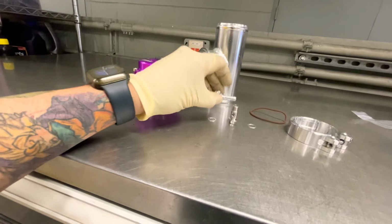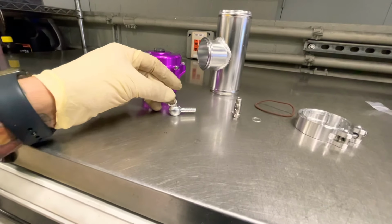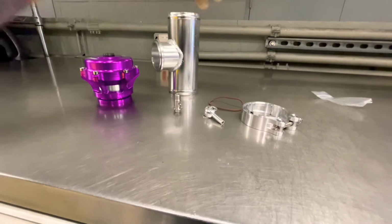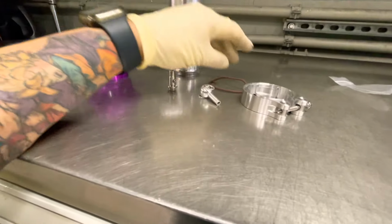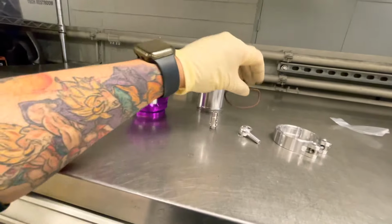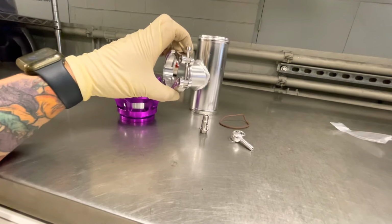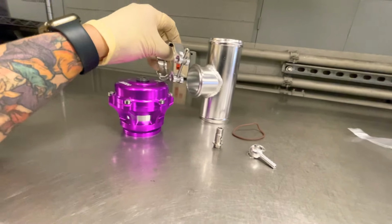All right, so we have our kit here to mount our blow-off valve on that R34. So it comes with one of these fittings that will go there. And then you put a washer on the bottom and the top, and then you put this through. So one on the bottom, one on top, and then you put that through, screw it in here, torque it down, snug it. Then you're gonna put this little O-ring around this area so it can create a seal when you put this in there. And then you put the clamp, it looks like a B-bang clamp. So let's do it.